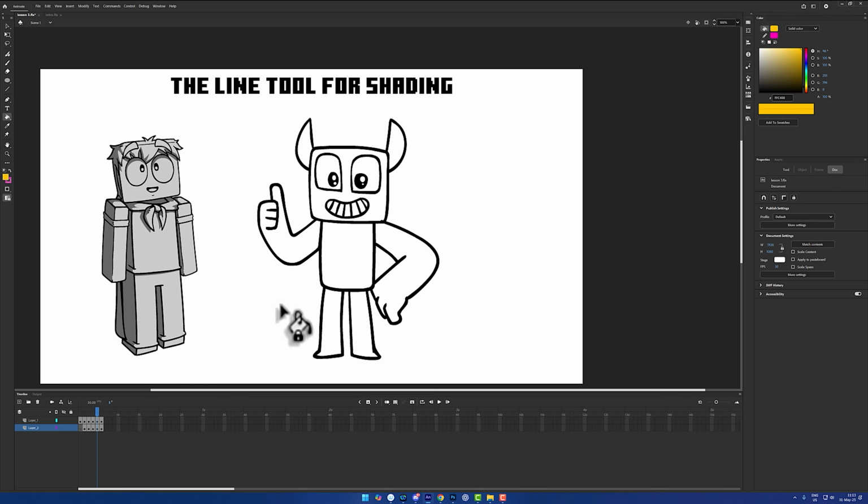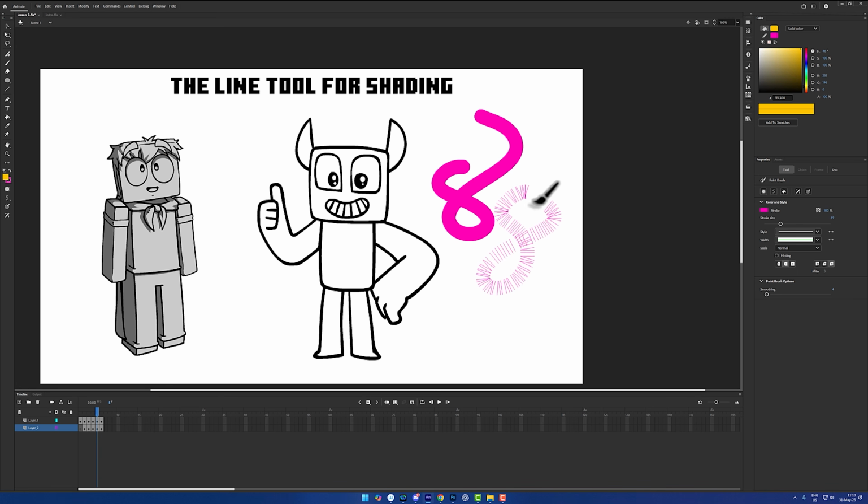I like to keep it white. Okay, then I grab the line tool. Not the line tool per se, but the pencil tool. That's the letter Y, okay? I can't remember where it was on the tools, but it's Y. Y will let you draw with the line tool. You can see that was our last line tool property.